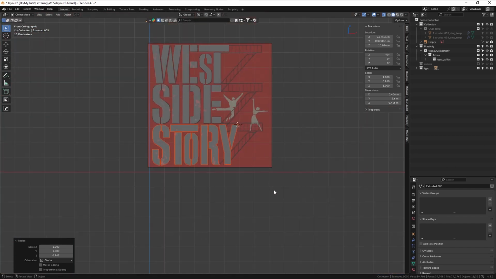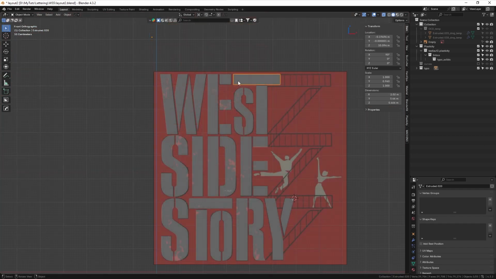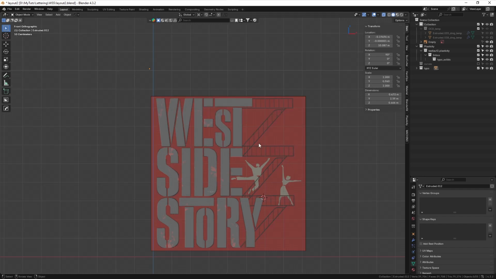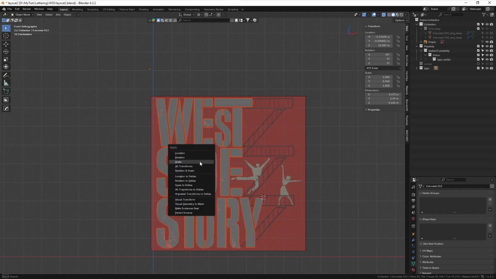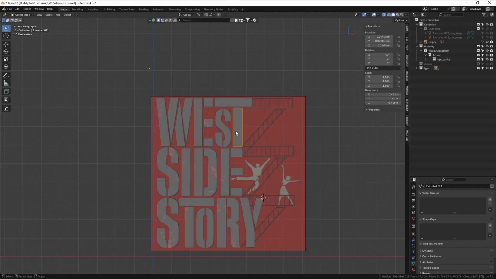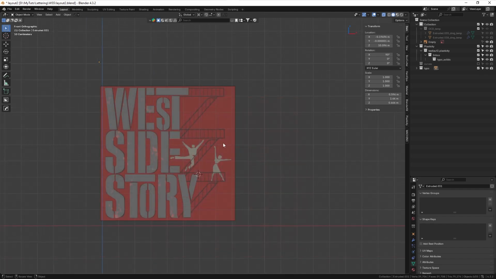Okay, now everything is in place. All these letters are skewed in object mode, so you can see that the scale isn't proportional. So let's select all these letters and simply press Ctrl A and apply the scale. If you select the parts separately, you can see that the scale is applied to all the parts. And we can continue with the next step, which is importing the dancing couple.